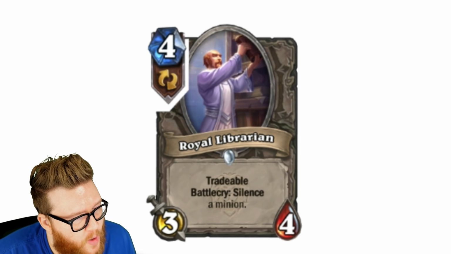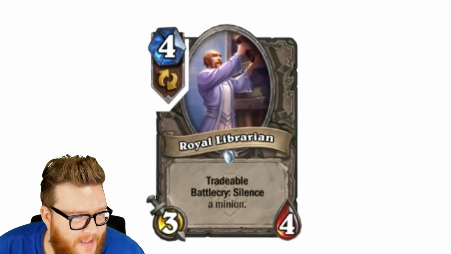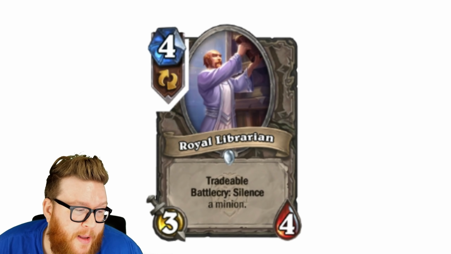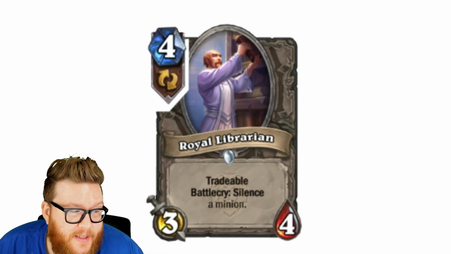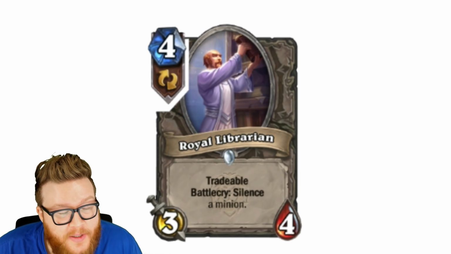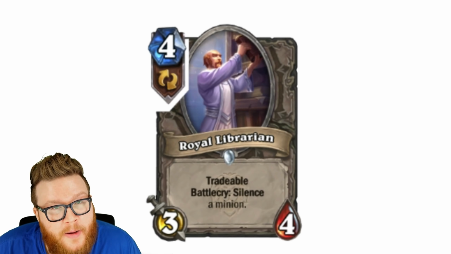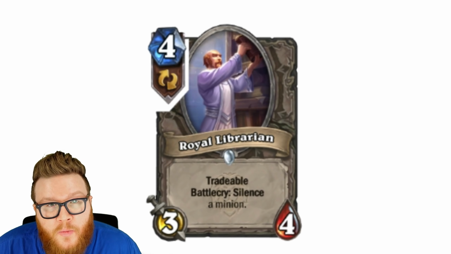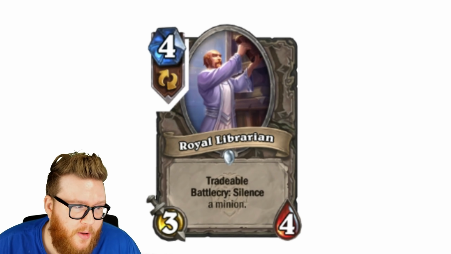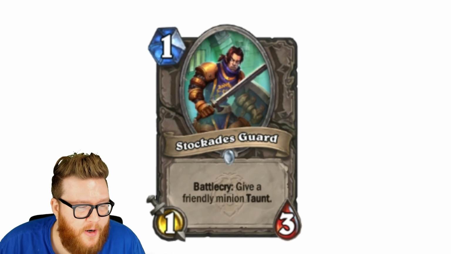There's here the Royal Librarian, a 4 mana 3/4 tradable with Battlecry: silence a minion. So this is basically a flipped Spellbreaker with tradable. I think the tradable makes some decks run this just because it's that flexible silence. It will still be meta dependent. There will be metas where silences just don't matter at all, but there might be other metas where there's some really high value silence target, and teching in one of these with tradable won't really hurt your deck much because of tradable, which makes this a pretty solid option, and I think a 3-star card.